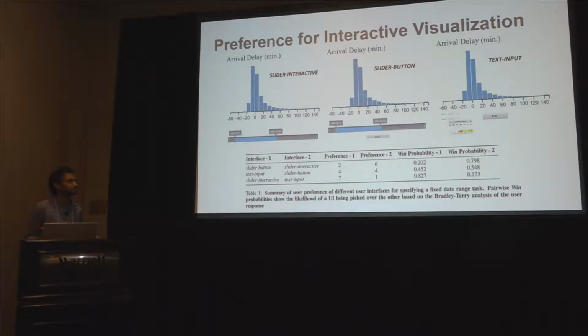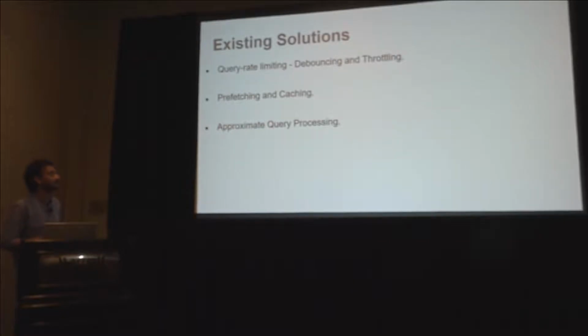And we employed 24 users, divided them in groups of 8, and to each user we showed 2 of these interfaces. So the first one is the interactive version, which basically updates in real time with the slider handle movement. And there was a clear preference for it. We also measured the task response time, but there was no difference in the task response time across all 3 interfaces. In fact, most of the users completed the task faster with the text input one, which is the least interactive, because they just had to select the date on the calendar, and we set the calendar to the current year, the year that they had to select.